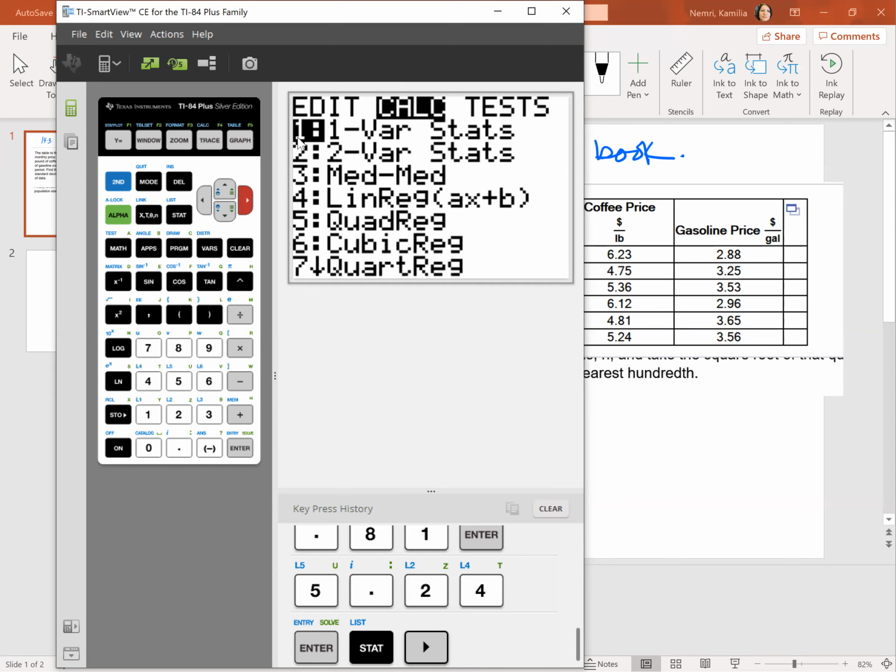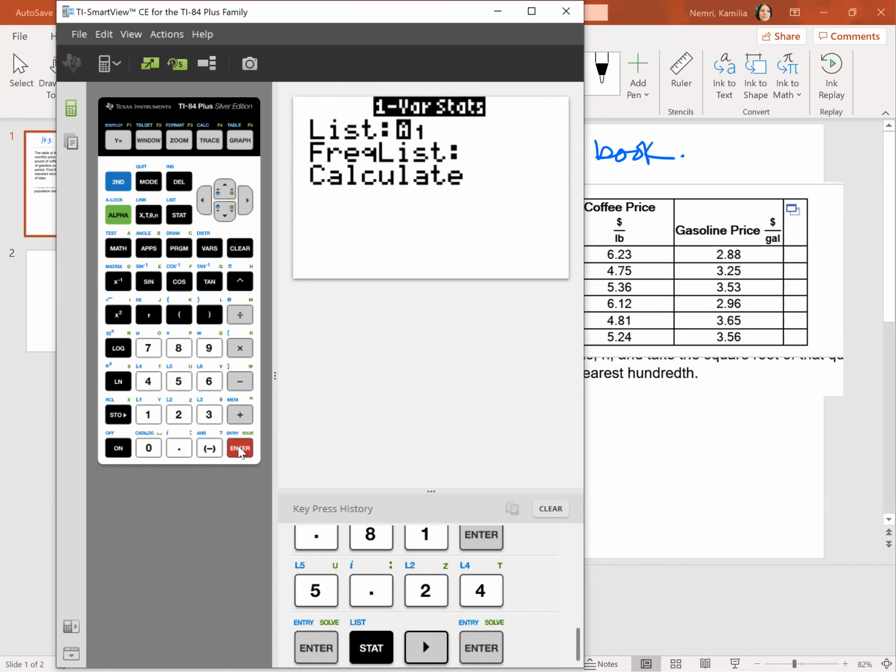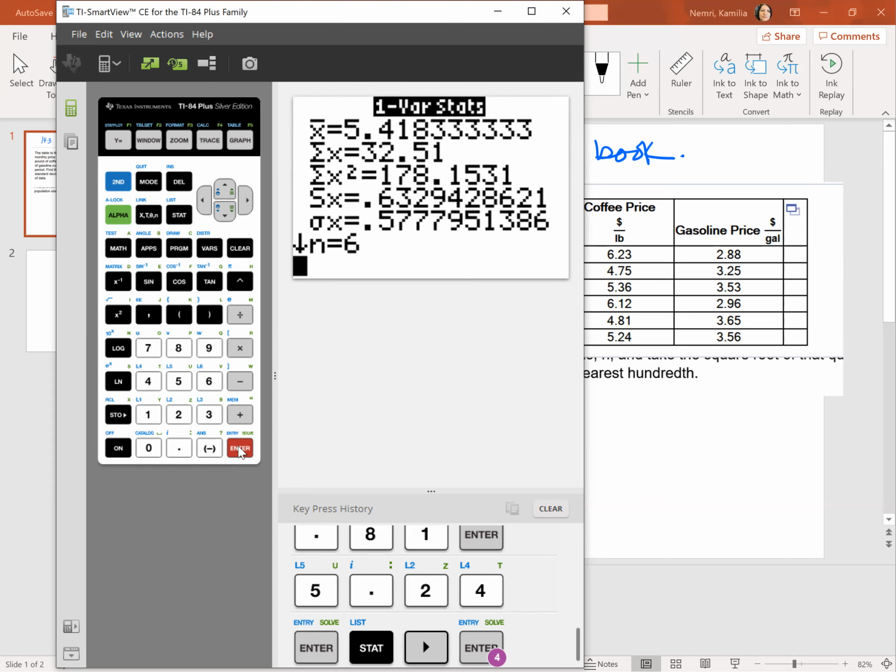I'm just looking at the price of coffee here, one variable. So I'm going to hit enter. I put my information in list one. It's easy. So I'm just gonna hit enter and enter again until calculate, and hit enter one more time.